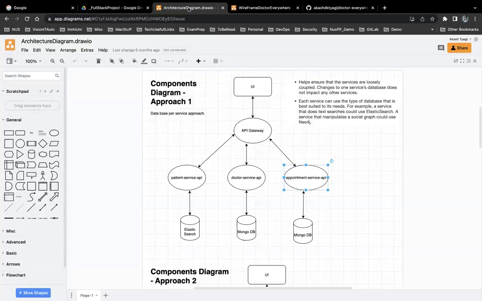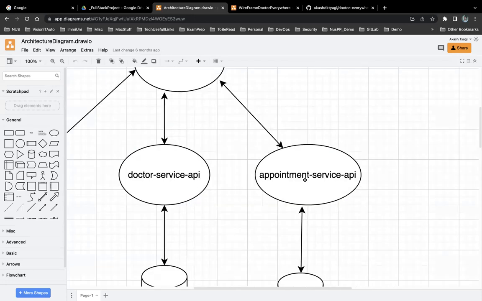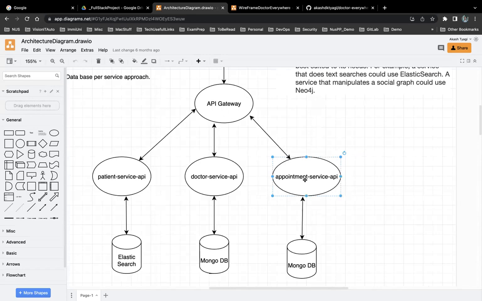So what I'm really trying to create here, if I go back to my diagram again, which is this one, I'm trying to create these three components: patient service API, doctor service API, appointment service API. And what I want to implement is the functionality of appointment booking. For appointment booking, I need to book an appointment for two people. One is the patient, one is the doctor. So I want to book an appointment between a patient and a doctor at a specific time, on a specific date, and at a specific venue, whatever clinic that may be. So this is my requirement.